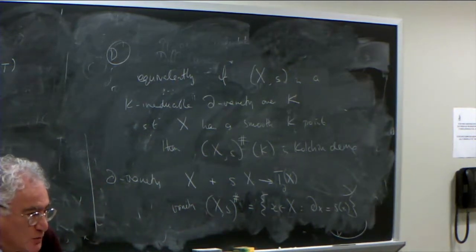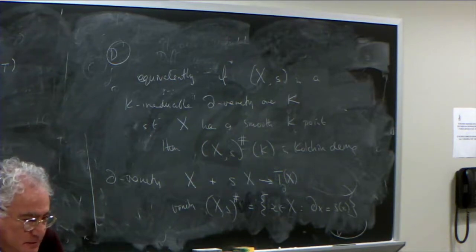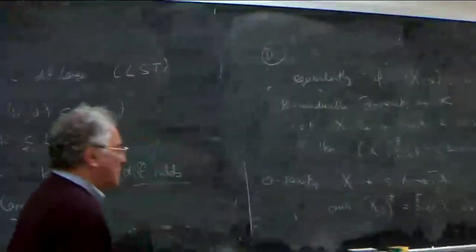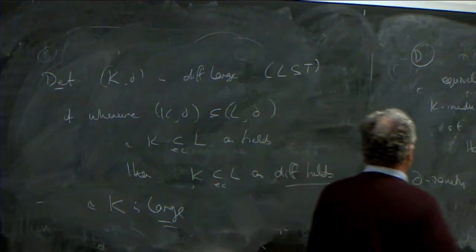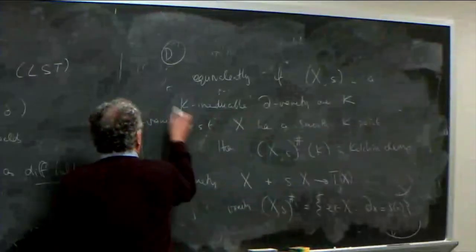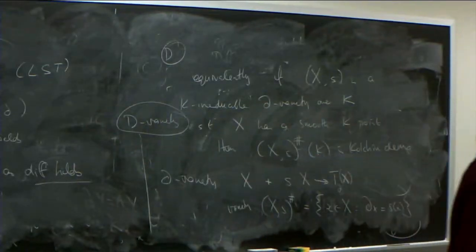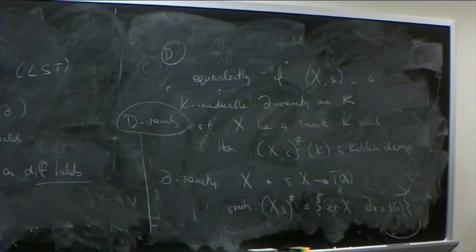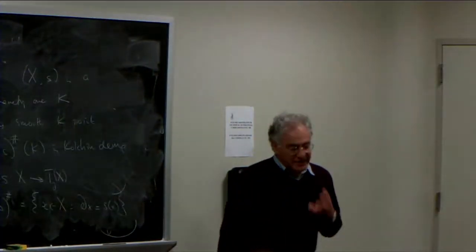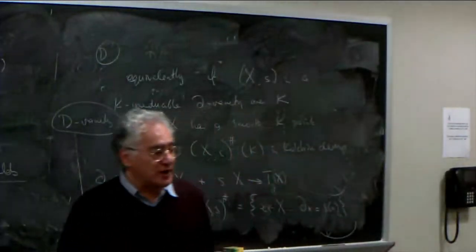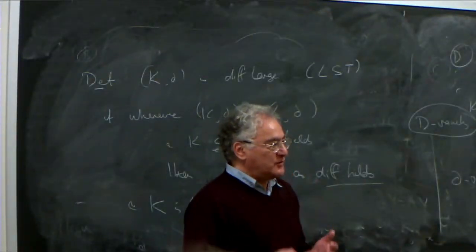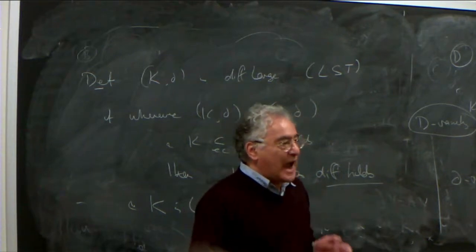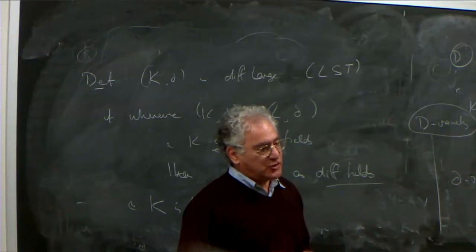Okay, so this is now equivalent. This is Buium's notion of D variety. Equivalently, it's a variety over K equipped with an extension of the derivation on K to a derivation of the structure sheaf. If X is an affine variety over K, equipped with an extension of the derivation on K to a derivation of the coordinate ring. And then this gives you a first order equation on the algebraic variety, and the solution set is a differential algebraic variety we call X sharp.